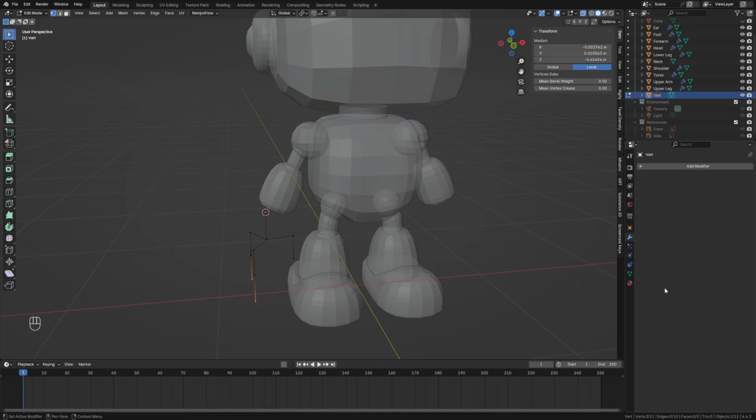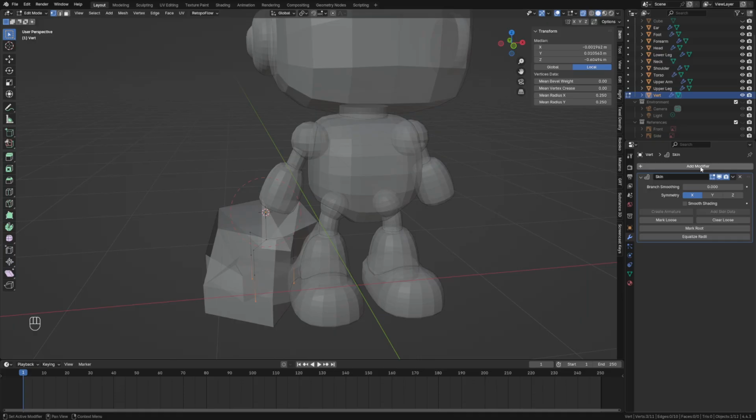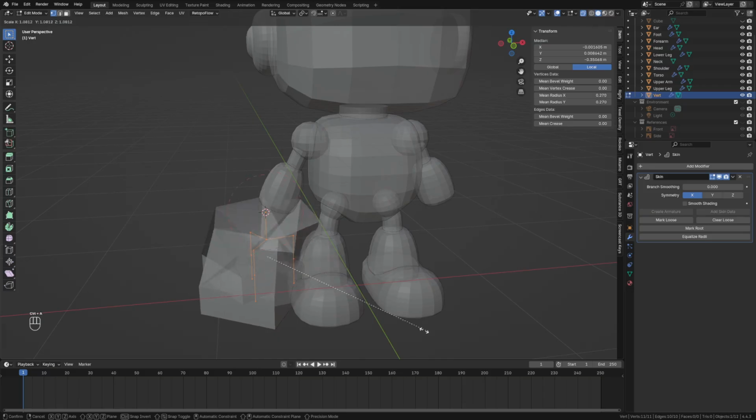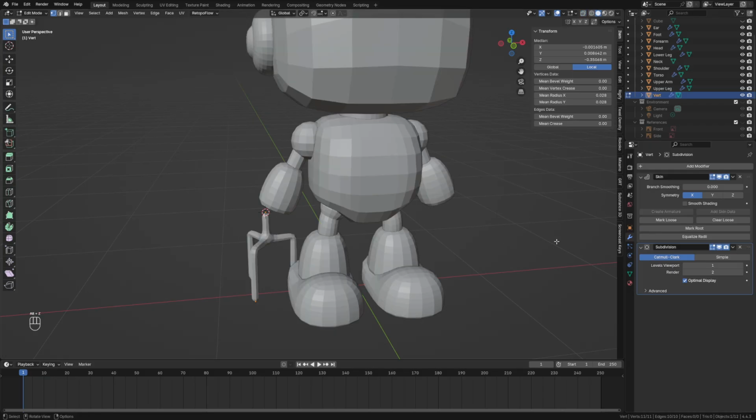Now we will add Skin Modifier. It adds thickness to the vertices, turning them into a 3D shape. With Skin Modifier, if we press Ctrl A, we change the thickness of the selected vertices. So I will select all with A, then press Ctrl A to change the radius for every vertex. We will add Subdivision Modifier to make geometry smooth and round. And we will increase the subdivision level.